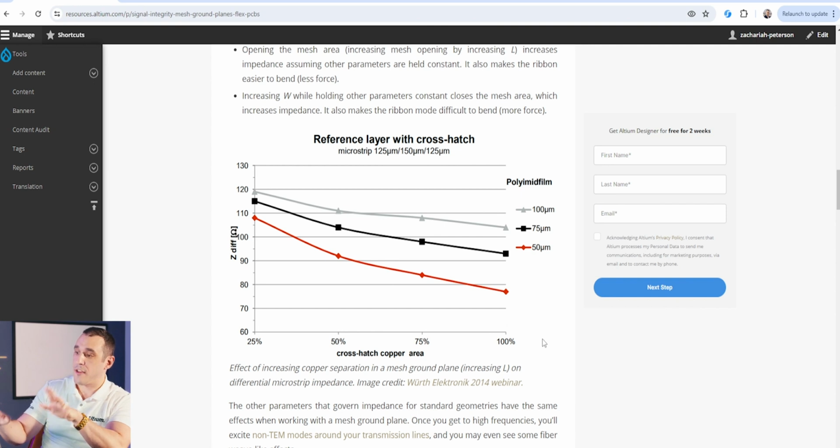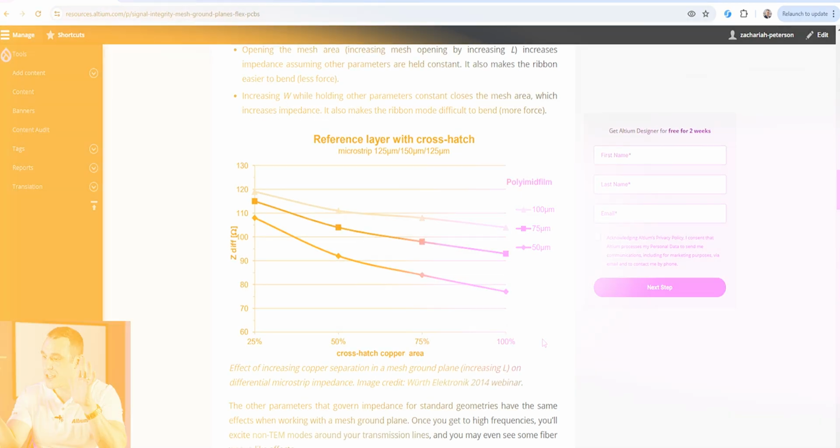Here in this graph, you can see that they've plotted differential impedance over different thicknesses of polyimide film as a function of the crosshatch copper area. What we see in this graph is that as the crosshatch copper area increases, where we put more copper underneath that trace, the differential impedance goes down. I think that's equivalent to basically moving that set of traces closer to the copper ground plane. And of course, in a rigid PCB with a uniform ground plane, we would naturally expect that also gives us a lower differential impedance. So I think all of those results jive.